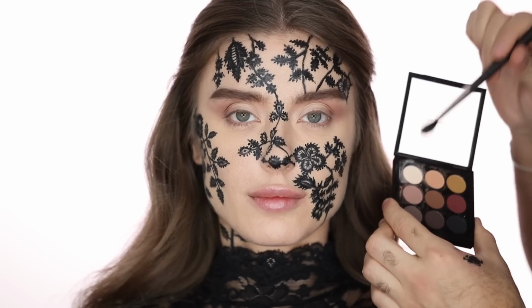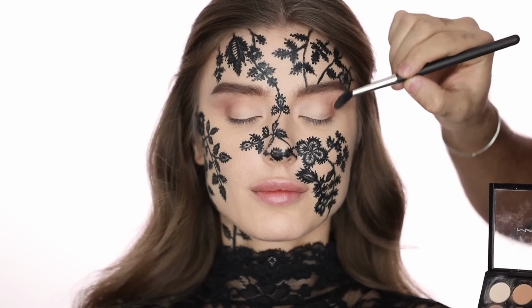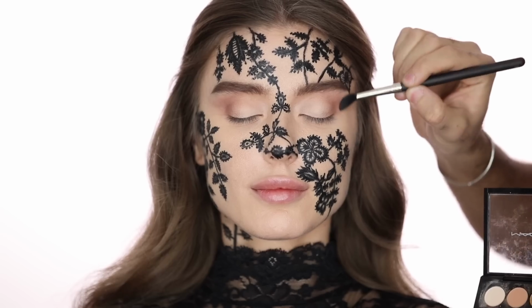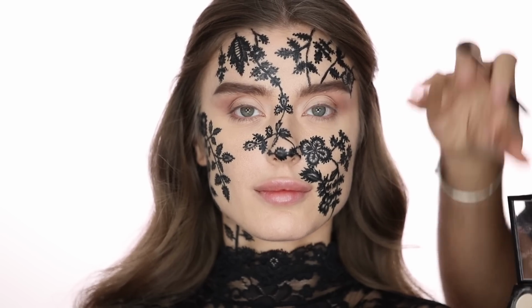Okay, so what I did was that I mixed this color with this color all over the crease, and then I kept pulling it out with whatever was left on the brush. Look straight. And that really lifts her eyes so that we can do liner.